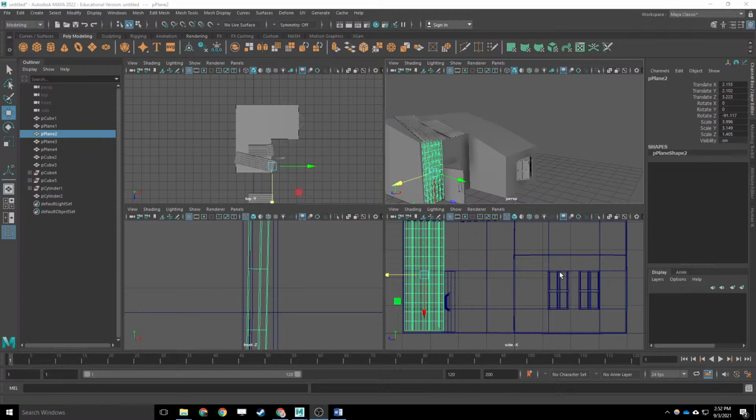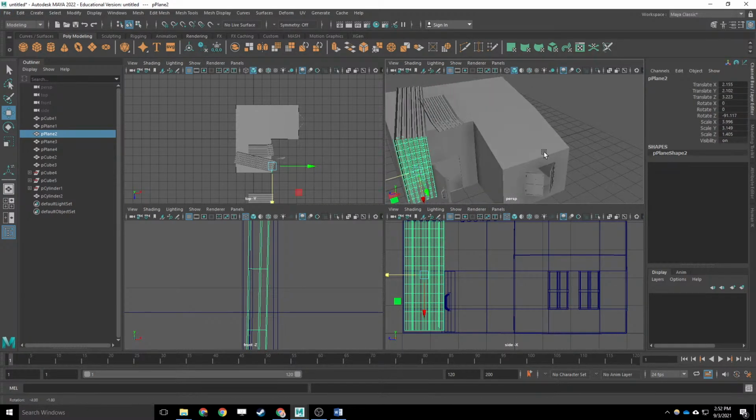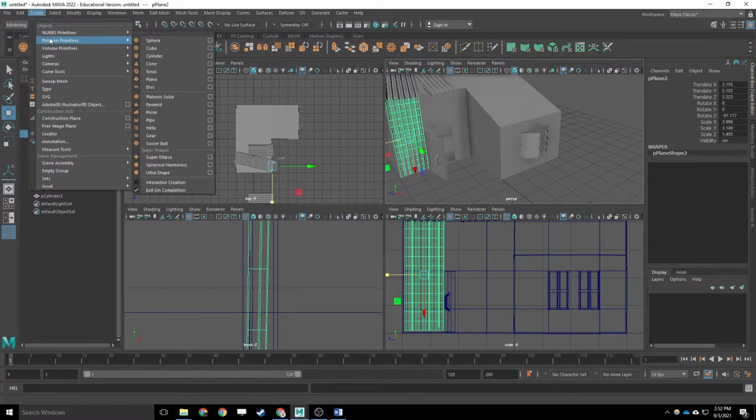Okay, so for this last part, and we've only got a short amount of time left, so I apologise for that, but for this last part, what we're going to look at is just the tyre and the brick at the top here. So I'm going to go through this pretty quickly, just so I can hit that 8-minute mark, but if you want, you can always slow this video down and watch that again. So one of the shapes we're going to look at now is one we haven't really looked at too much. We did a bit in the dungeon, but it's going to be this pipe shape here.